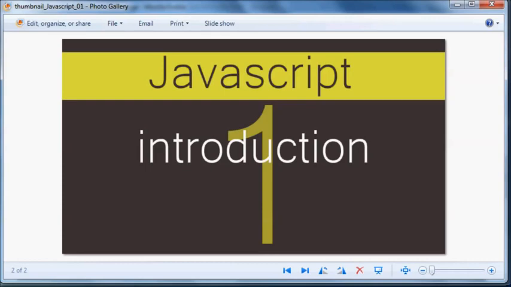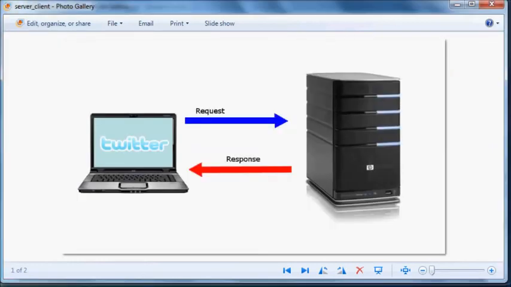And now let me just explain what JavaScript is. JavaScript is the most popular client-side scripting language at the moment. So by client-side scripting language, what I mean is that all of the code gets executed on the client's computer or the user's computer. So if you guys don't understand, let's go ahead and just check out this image.